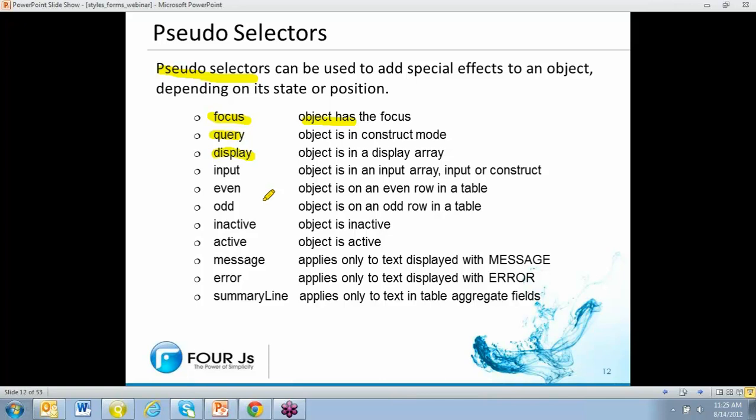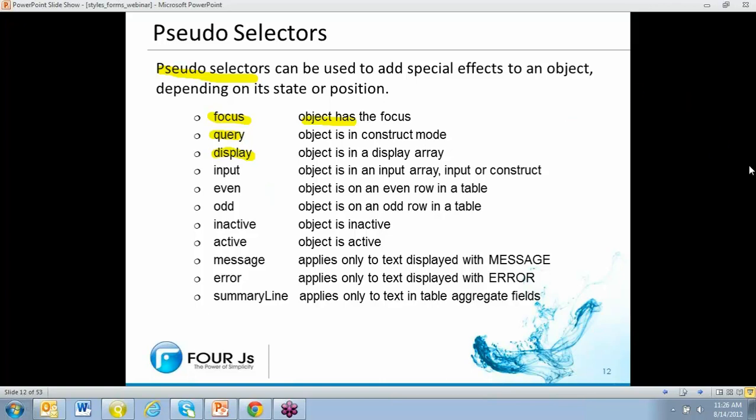Even though edit.important is a more specific style, because it's saying these are attributes that will be applied to all edit objects, whenever an edit object is in focus, then that pseudo selector will actually override the priority. It will be a higher priority. So pseudo selectors change what I think of as the normal priority for styles, because they're considered a high priority when the conditions they have are actually met.